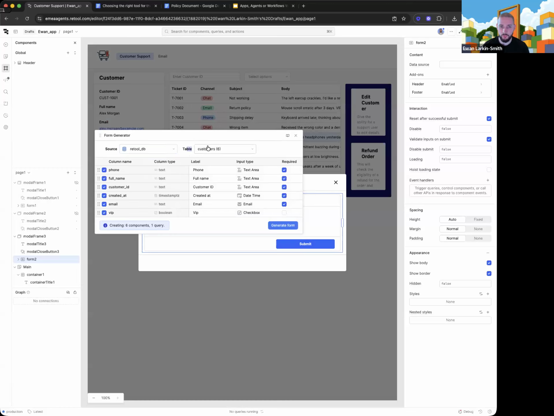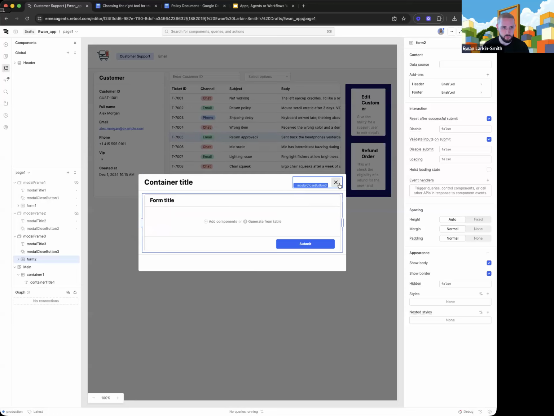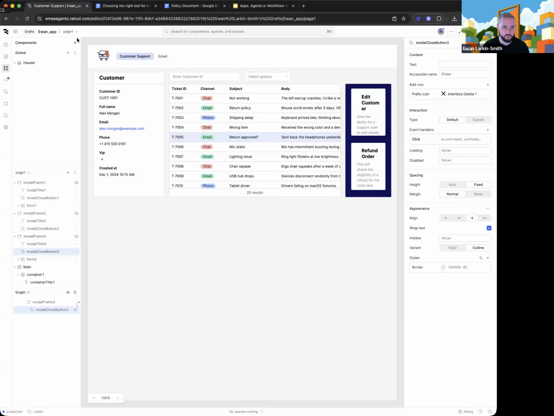The table contents should be pre-filled with customer, but if they're not, just click the drop down here and choose customer. We're then going to untick customer ID and created at and just generate the form in the bottom there by clicking that button. I'm not going to do that specific piece because I've already got a form generated.